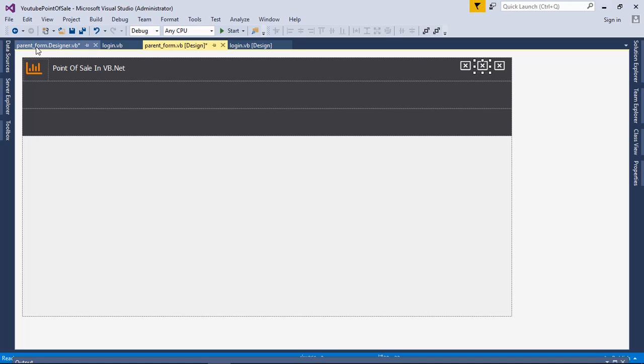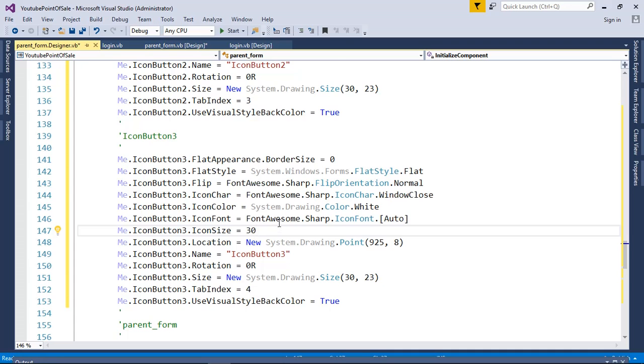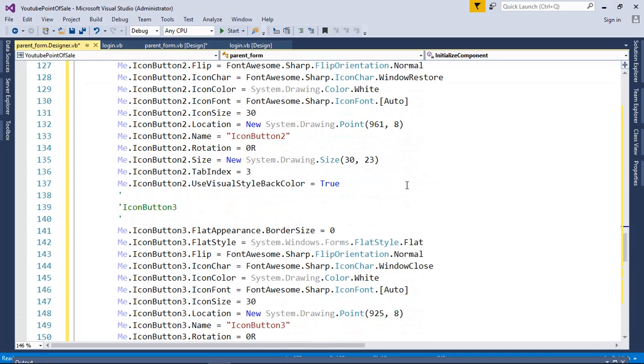So let's go with the designer view or initialize component and navigate to icon button 3. We know that for icon button 2, we want to change this from window close to window restore like this.